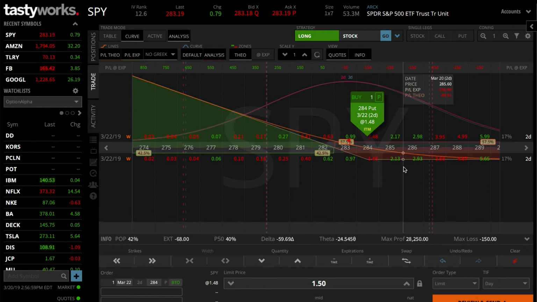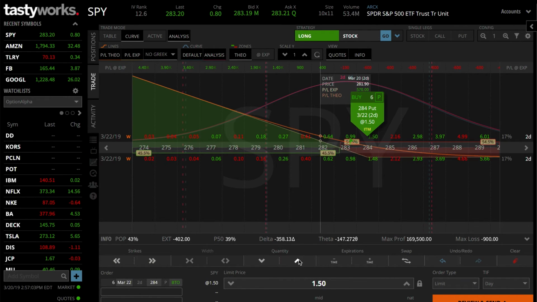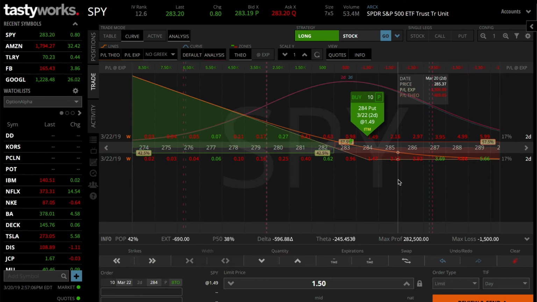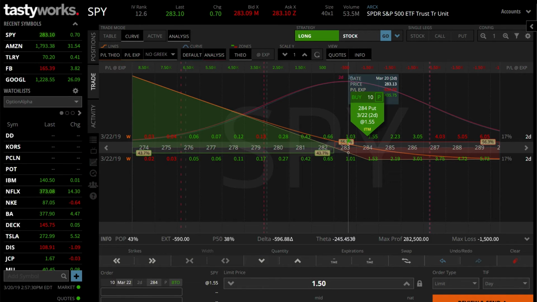Your full risk is 150, actually 1,500. Hold on, let me adjust that. All right, so here we go. 1,500 is the full risk. At 283.50, you're looking at a max loss. Even though here it says 226, you'd still be in the green. Count on losing around $100 to $200, let's say if it goes against us. It's probably going to be less than that, but worst case scenario, I wouldn't expect that we would be in the green right away, because this is adjusting, remember, according to this price here.